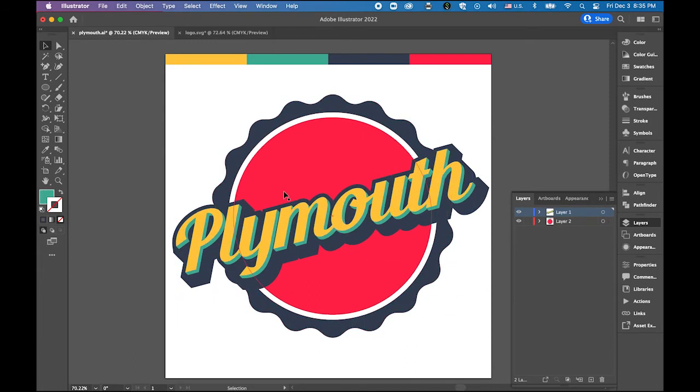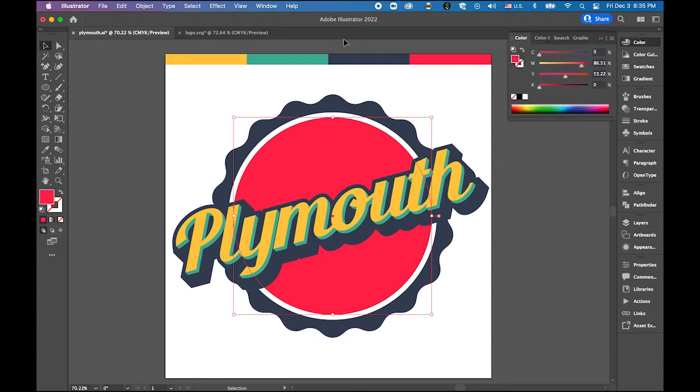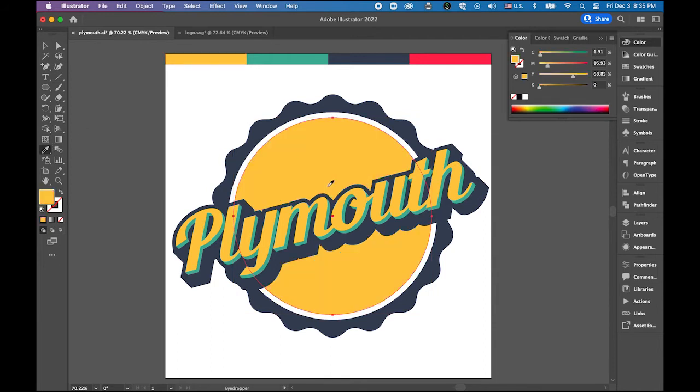So I'm going to add some little more text on it. So now select your red circle, copy, Command C, paste in front, Command F, and then just to see the size of that, I'm gonna change the color of this to any color is fine. Let me sample this yellow again. And then Option, click, Shift, make it a little bit smaller, about that size. Still this yellow one is selected.